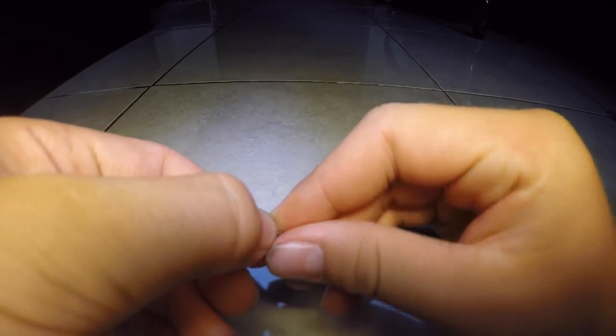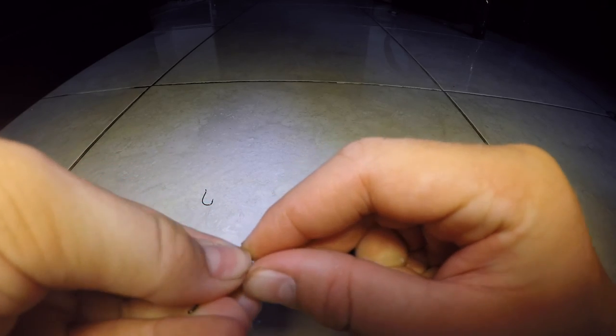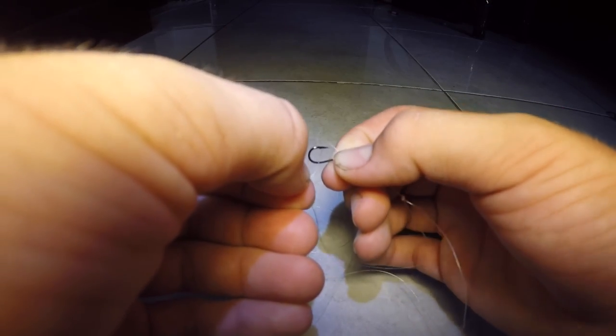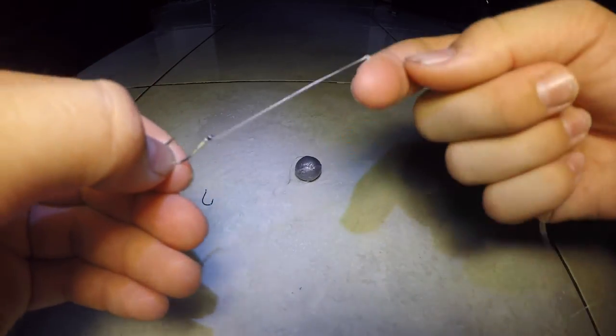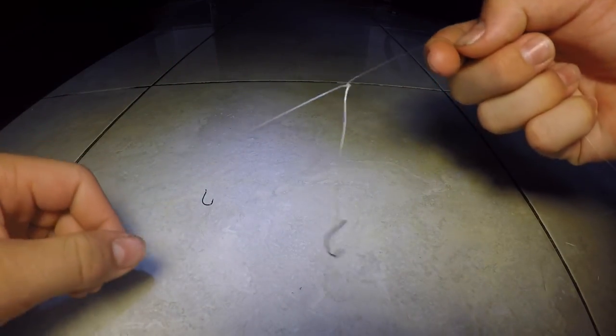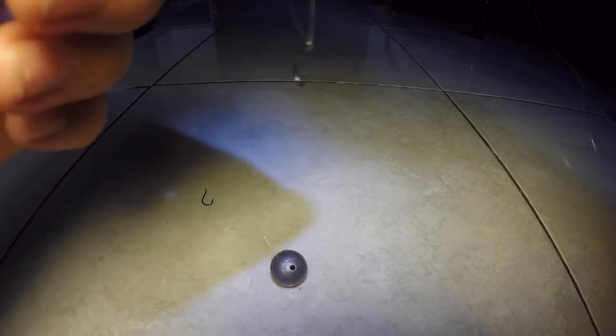Okay, so for the first hook it's exactly the same principle as we used for the weight. So once you've slid the line through, you're just going to loop it right back over and pull it shut like that. And that's the first hook done. And you should always check that when you pull it straight, that the hook is dangling that way up, not that way up, that's bad.